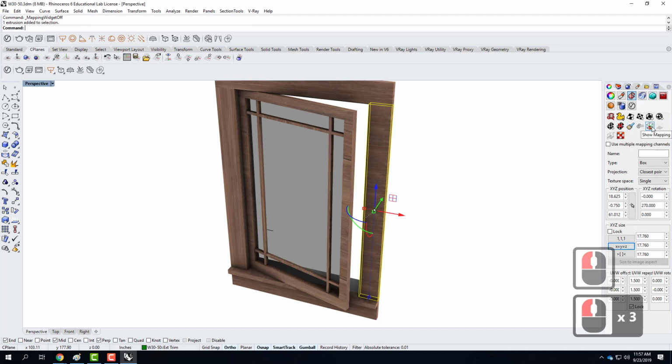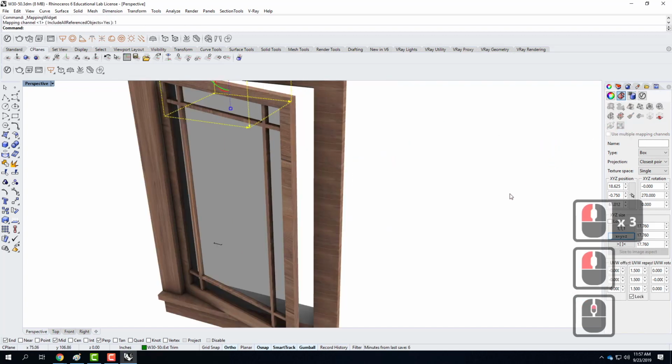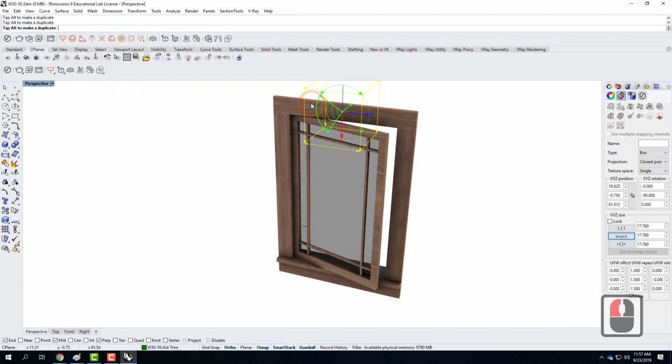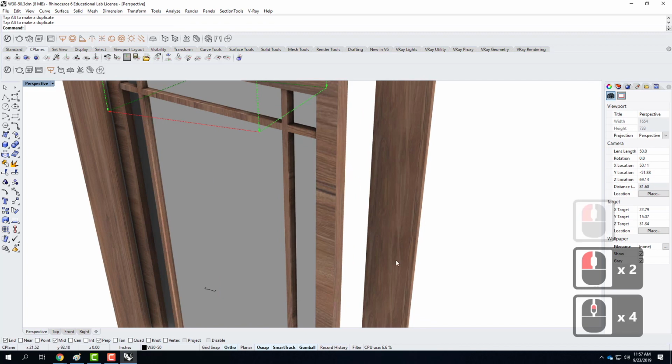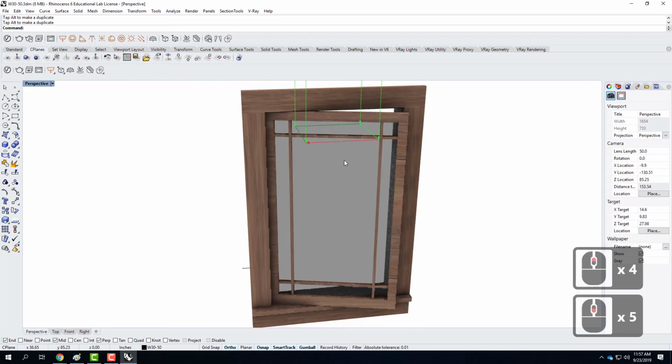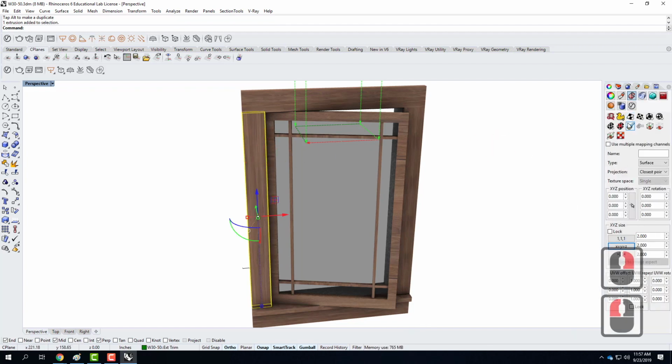We'll show my mapping widget. And we'll change the orientation here so that it's going vertically there. Looks good. We'll come over here to copy this one. So I'll take this piece, match mapping to that piece there.